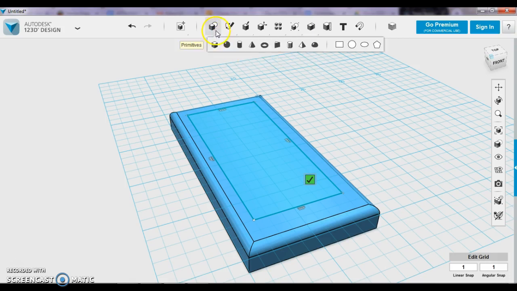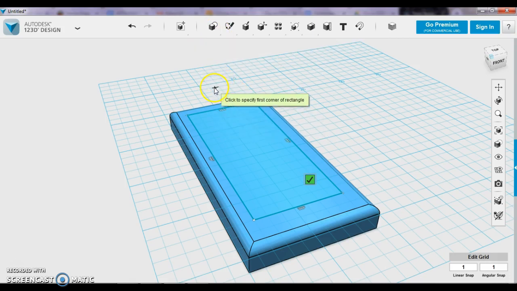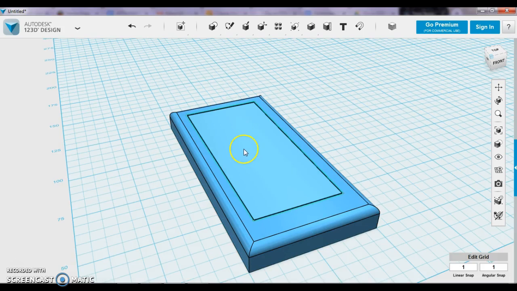The next thing I want to do, and the real reason why I did this, is I really want to be able to pull it through and cut through my phone case. So you can hit Escape so it doesn't select anymore. Then I want you to hover over that shape again, select it. We're going to go up to the very top, and we're going to go to Construct. And we're going to go to Extrude, which is the first one in there. There's a little box with the arrow pointing up.